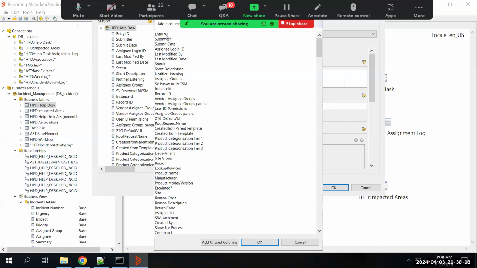You can choose any column, as we are going to change the properties, or you can choose a relevant one. For example, if you are defining a calculated field for category tier 1 of operational category, then you can choose the operational category field itself from here. While defining a formula for it, you are going to change the value of that formula anyway.